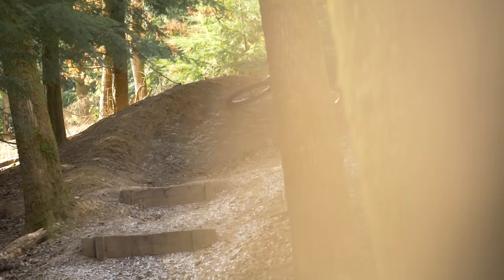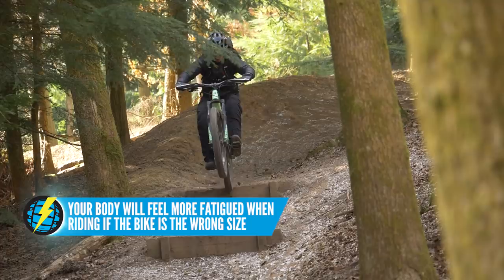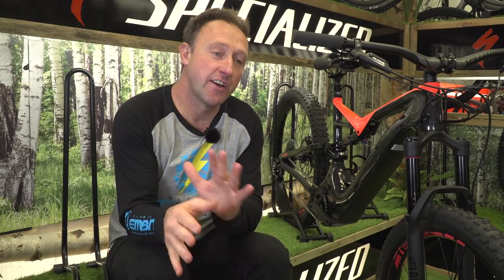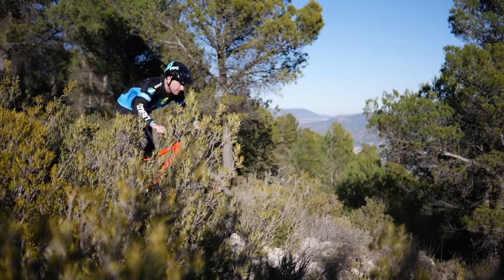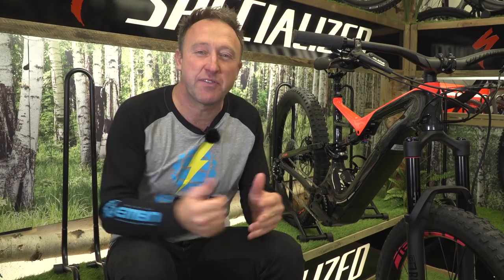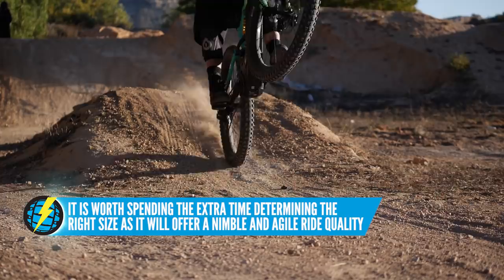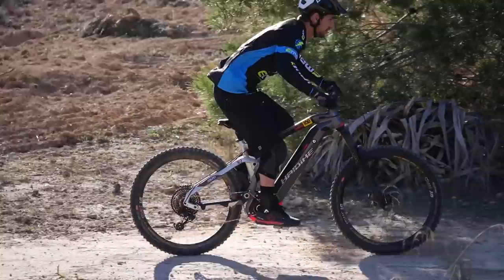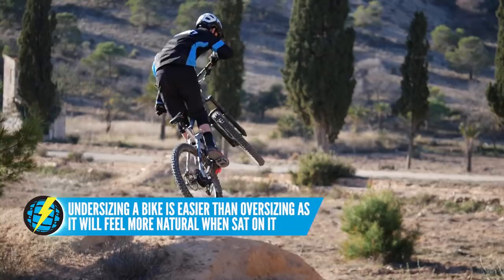Choosing the right size bike is going to be one of the most critical decisions you ever make when buying your e-bike. If you buy a bike too small, it's going to lead to more fatigue and you'll be overcompensating because of deficiencies in things like wheelbase — what you're trying to get is a good stable ride. The difficulty with sizing is that it varies from brand to brand in their philosophy, and sometimes you might be on the verge of one size to another. People tend to undersize their bikes rather than get the right measurement. It only takes around six or seven runs to get acclimatized to a bike, but that familiarity isn't necessarily the best reason to choose it.